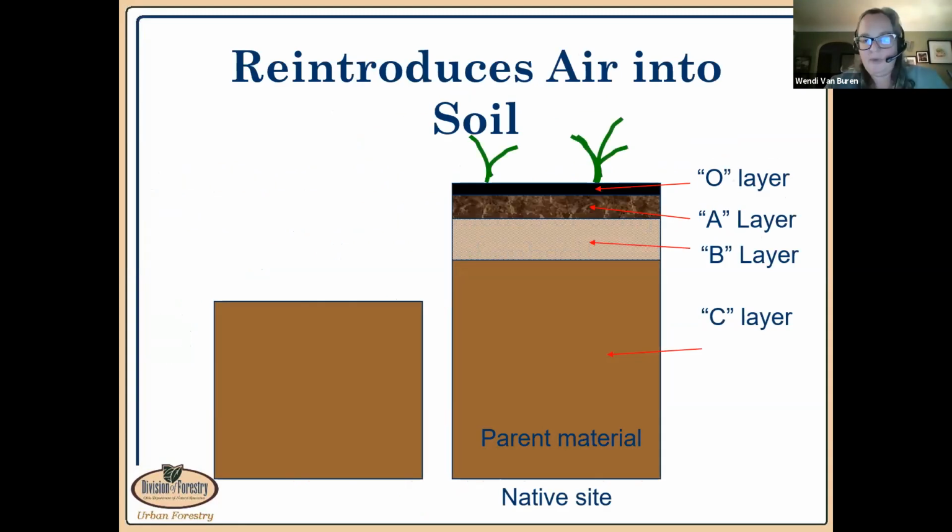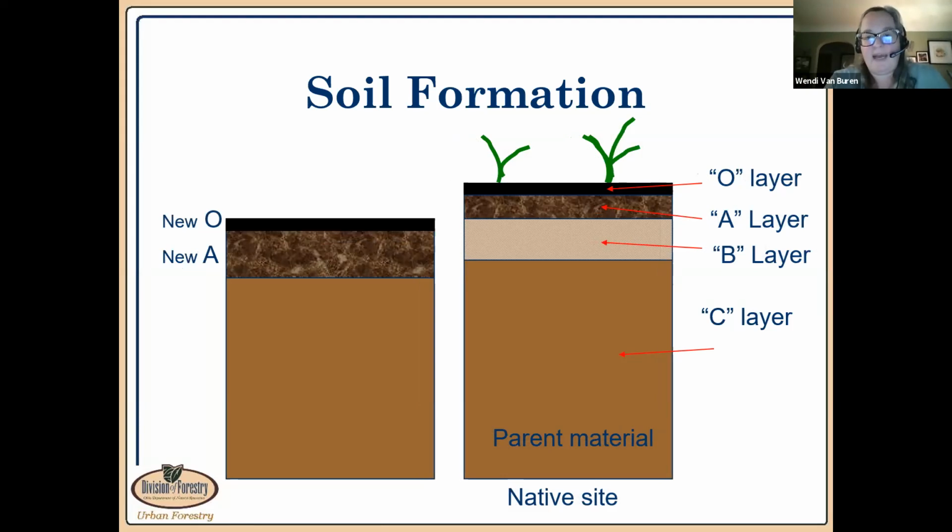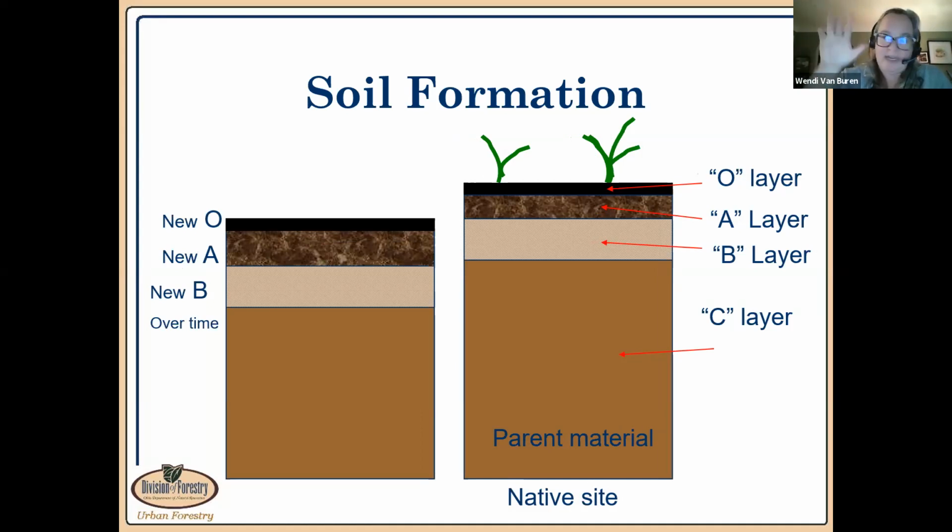The first thing you do with a horrible plant site is you add air. That's the ripping. And then you add that 1 to 2 inches of compost. You till it. There's your new A layer. And then you're going to add compost and mulch as a top layer. What this then does is, with time and rain, Mother Nature rains down through the O and A, the organic matter breaks down, leachates break down and go into that subsoil and creates that O, A, and B soil layer. And this is what our trees need to grow well.